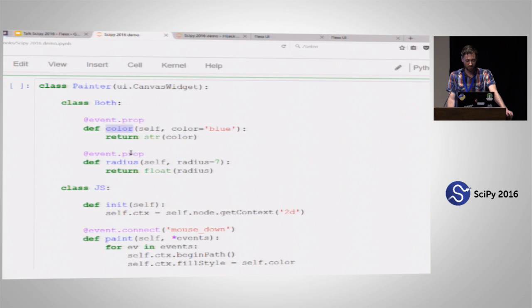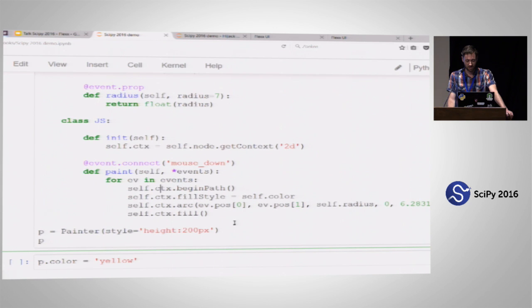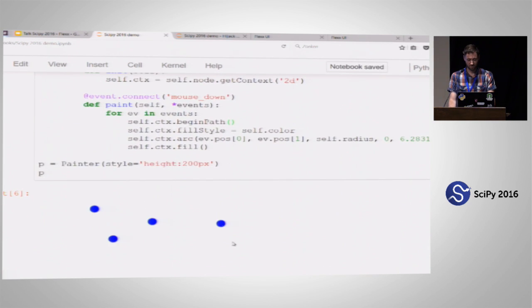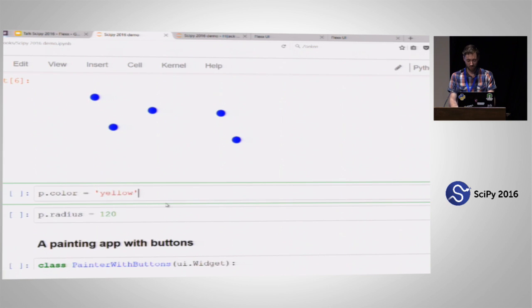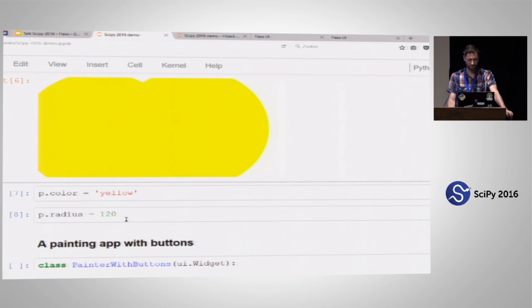So we're making a property for the color and a property for the radius. And the only thing that we're changing here is that we're using the color and the radius like that. So now we can still paint some dots, but now we can say, well, maybe we want a different color, and then that color is used. Maybe a different size, a bit big.